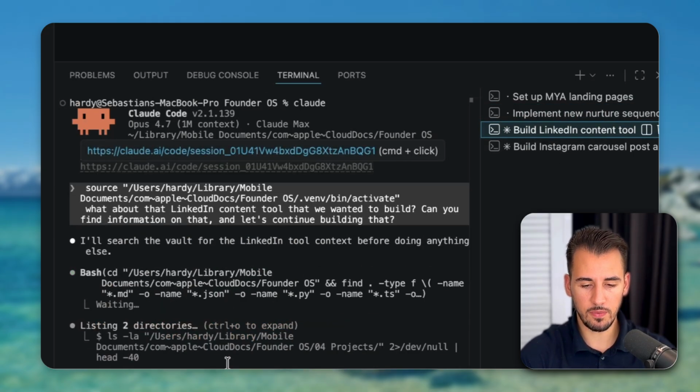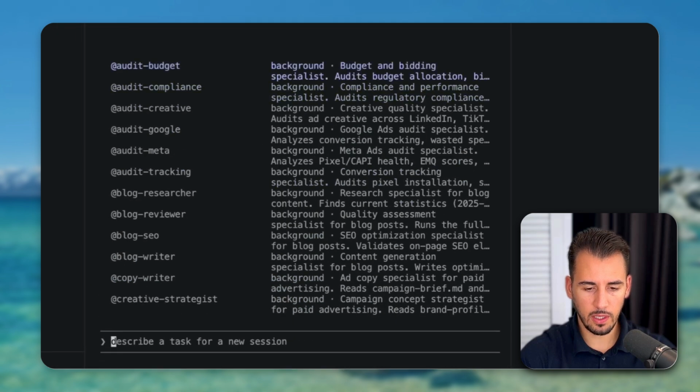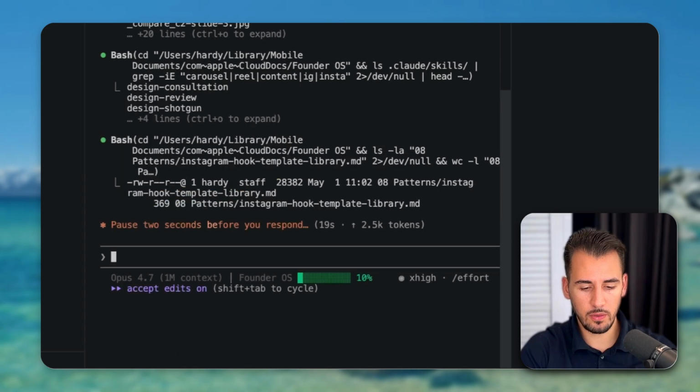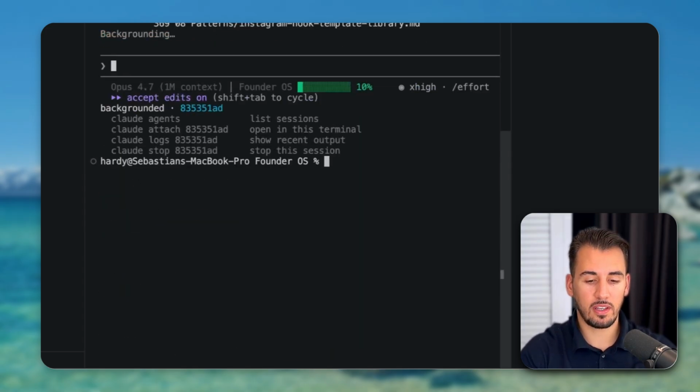So come into Agent View. You end up here in this overall working phase. This works wherever you are in the terminal. You can come in here and you can immediately jump into the session, or you can directly reply and see when it's done. So you can see what's going on, and you can then decide what decisions to make next. If one of your sessions doesn't show up yet in Agent View, you can just come in and say /bg, and it will add that session to your agents automatically. And now it is in there, and you can open up a new session.